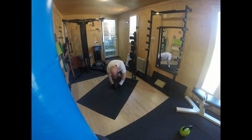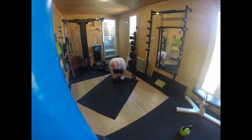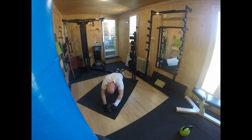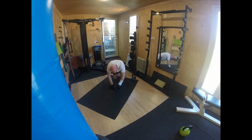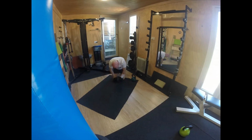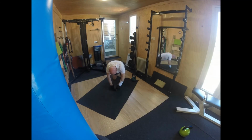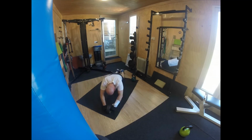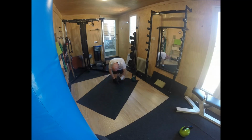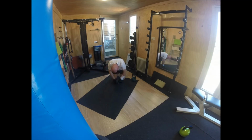Oh, ab rollouts the way people traditionally do them, I can bang loads out, because we're using hip flexors, shoulders, lats, and your abs are only working as a fixator. Here, they're working as the prime mover. 4, 5, 6, 7, 8, and they're burning like crazy. 9. Whoa, back. 10.